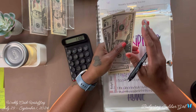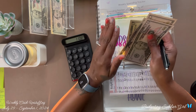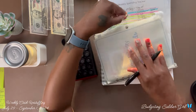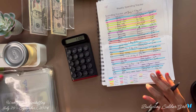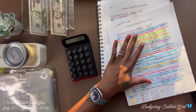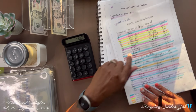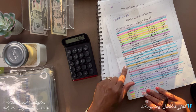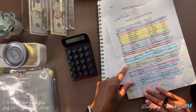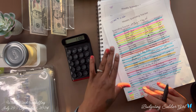All right, so I didn't have the exact change. So in subscriptions, I have 100, 5, 10, 15, and I owe subscriptions $4. So I will have $119 remaining in subscriptions. And so I am going to write myself a note here to add $4 to subscriptions. And I also need to write myself a note so I can go and check Adobe, because there is no way I should be billed for Adobe with only 15 days in between. I was charged $19.99 on the 13th of August and $12.99 on the 28th of August. So I need to check that out.